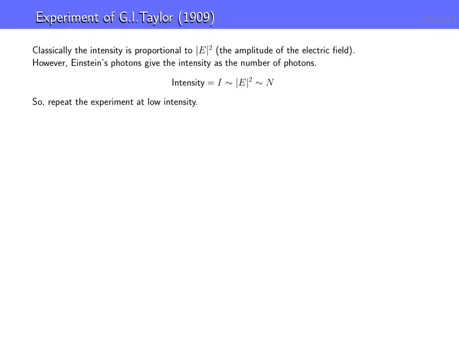But again, the idea to remind you is that when we talk about Maxwell's theory, the intensity, or the irradiance as we call it, is proportional to E squared, the amplitude of the electric field squared, or the magnetic field. But remember, we can write it in equivalent ways using the relationship between the speed of light, electric field, and magnetic field. But now we're saying that the intensity of the light, for fixed, say, frequency, is now proportional to n, the number of these particles, later called photons, that arrive at the screen per second, per area.